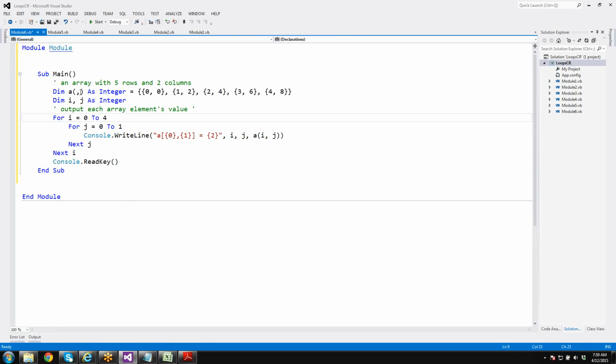It is a two-dimensional array. I am removing this. I will explain two-dimensional also to you.